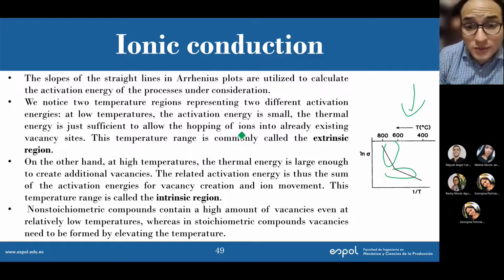How can you introduce vacancies? Well, you can also dope, right? And that's actually something that happens in ceramics. Let's say you have zirconia, and you introduce calcium oxide. Remember, zirconium has a valence of 4, and you're introducing calcium oxide. Calcium just has a valence of 2, so you're substituting 2 ions out of 4. Therefore, you are creating 2 vacancies, right? So it's the same concept as doping in a semiconductor.